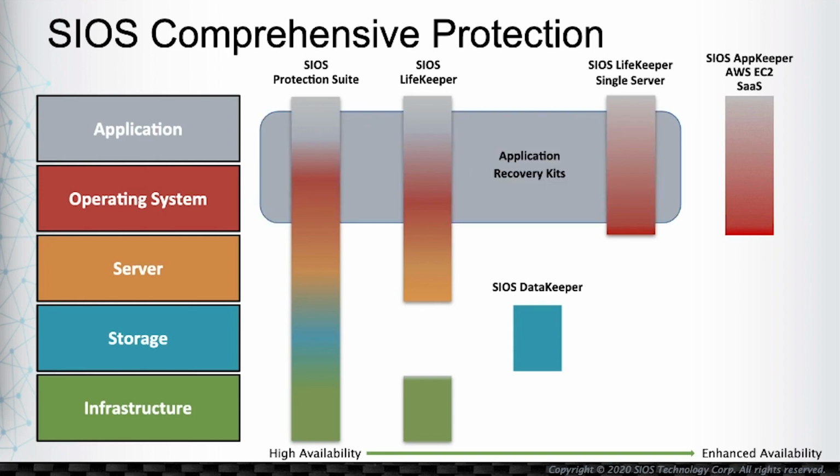The real key here is application knowledge. I mentioned this, so I'll be brief on this. We have what we call application recovery kits. That's our real intelligence that digs into the application. It understands the application. We have dozens of them to make sure that it identifies failures, recovers from failures, and recovers the system if it has to fail over or restart somewhere. Make sure that it does that correctly. That's the key aspect, knowing the application and how it operates, and the best practices for recovering it, starting it up and bringing it back online is key to making sure the system's going to come back up. You know, there used to be a saying, it probably still is, I guess.